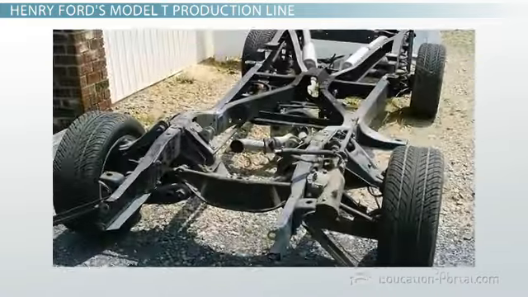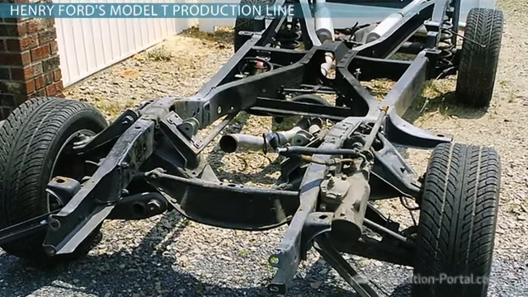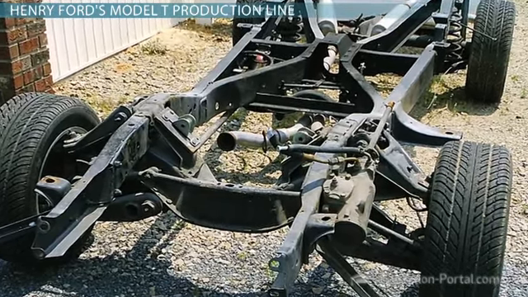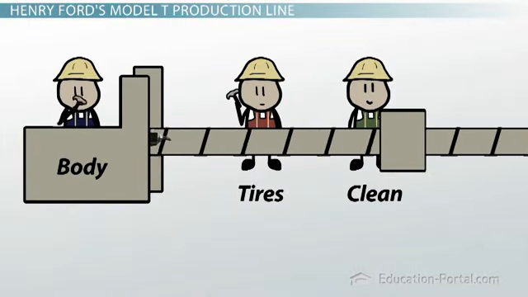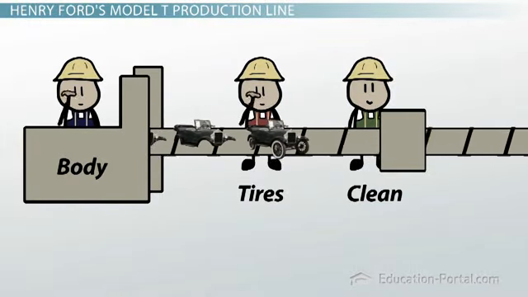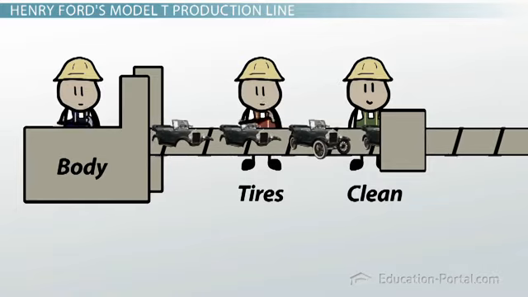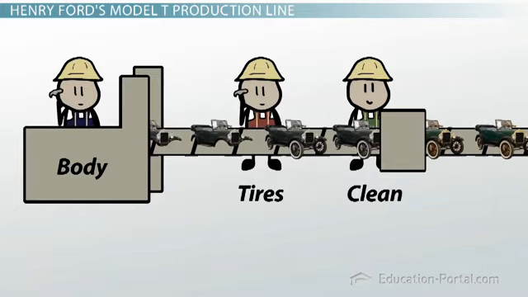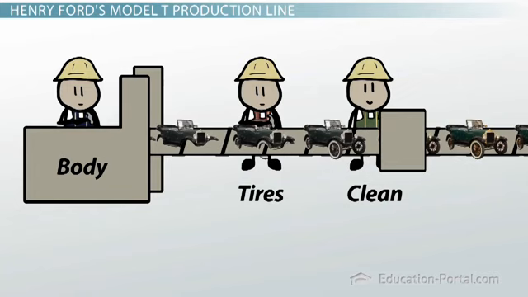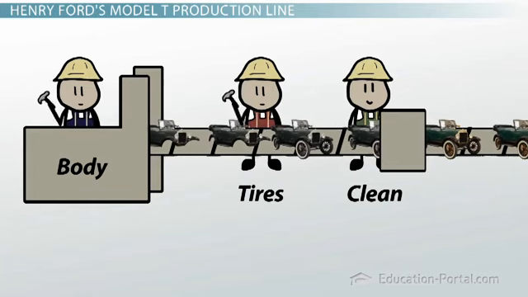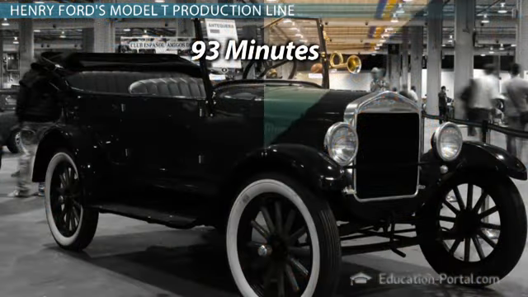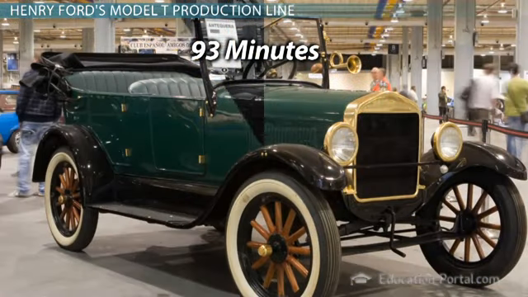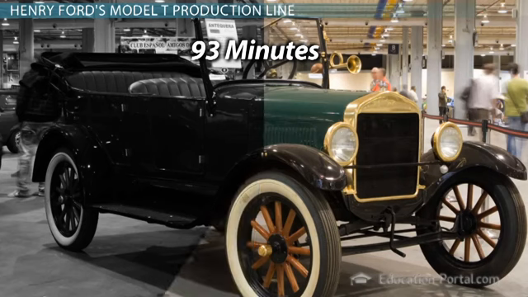After much trial and error over a 5-year period, Ford resolved to first build the basic chassis, which included the frame, axles, and wheels. From there, the vehicle would move down the production line as individualized parts were added. Eventually, raw materials and sub-assemblies were added, which allowed for smaller parts to be assembled before they were brought to the main assembly line. Once the process was defined, it only took 93 minutes to build the Model T, allowing Ford to mass produce the car.